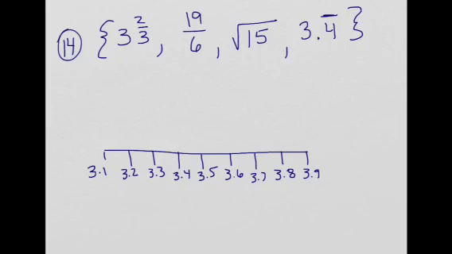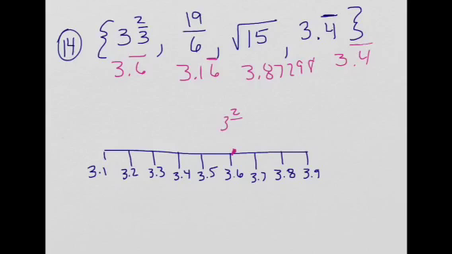All right, same thing. We're going to go ahead and change these all to decimals. So this is going to be 3.6 repeating. This is going to be 3.1, and the 6 is just repeating. This is going to be 3.87298, and this is going to be 3.4 repeating. We're going to go ahead and graph those. So 3.6 is going to be just a little past right here, so that's going to be 3 2/3. Now we have to get the 3.16 in there, so let's move this one over just a little bit to make room for that other one, because that one's even closer to 3. Oh no, sorry, that was in the right spot. So that's going to be 3 2/3.